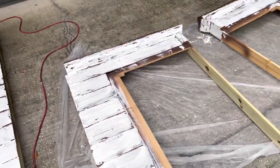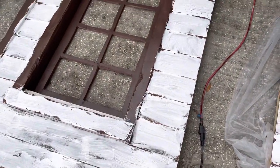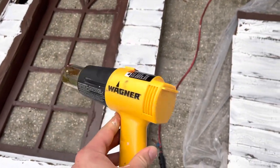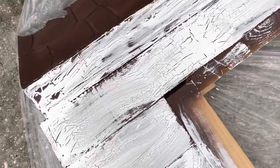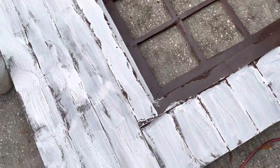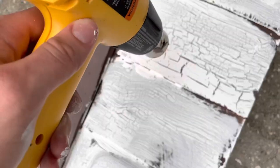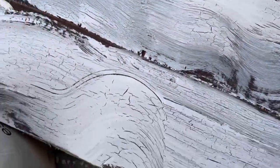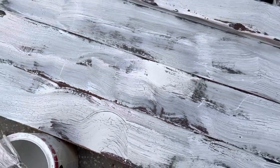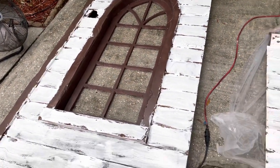I decided to paint on one of the most wet and humid days of the summer, so the paint is taking absolutely forever to dry. One of the ways you can speed up the process is with a heat gun. You want to be careful though, because you can dry the paint before the cracks actually start forming. Keep it about 10 inches away from the surface and just go over some spots. You'll gradually see the cracks form, get wider and more defined. In places where there's a ton of paint, leave that alone and wait for it to dry — if you go over it with the heat gun too long, it'll start bubbling up.